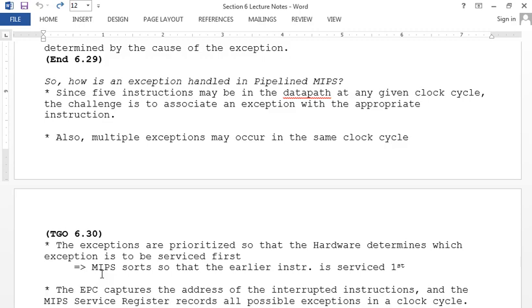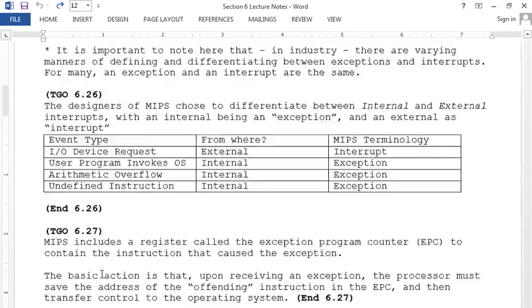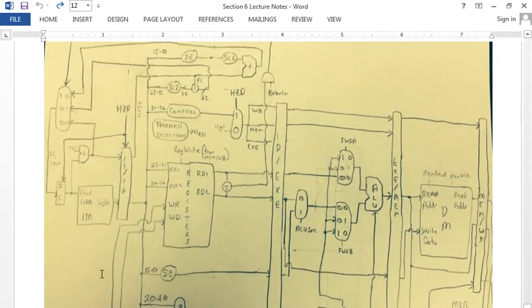So to go back to 6.25, here's where this worst case scenario takes place. Our ALU here has generated an overflow, right? Oh, we have an overflow. Oh crap! I need to update my exception program counter and my status register. But at the exact same time this occurs, the instruction memory generates a bad opcode. Oh, I need to update the exception program counter and my status register, right? So I have two exceptions in the same data path at the exact same time in the pipeline. How do we handle that?